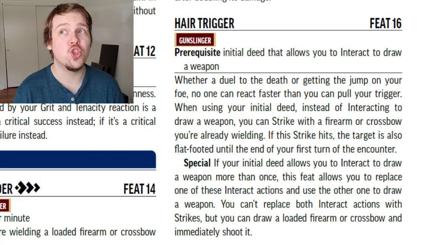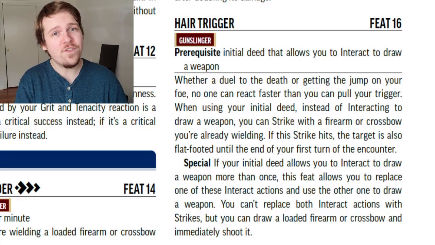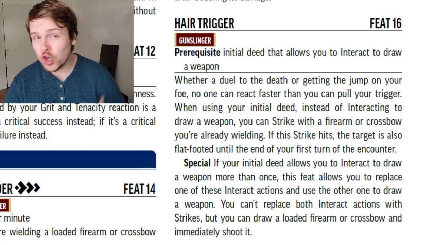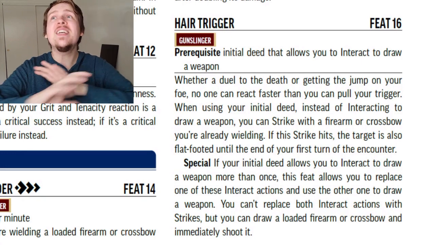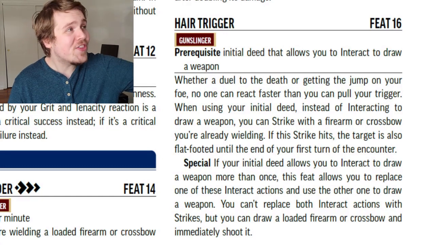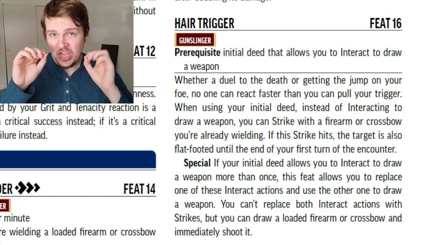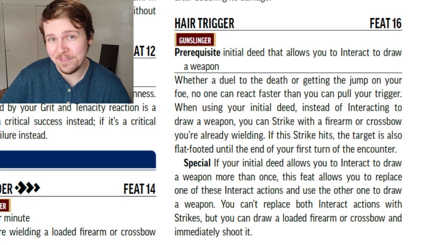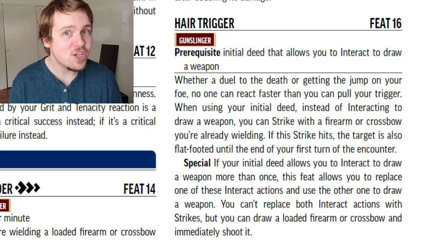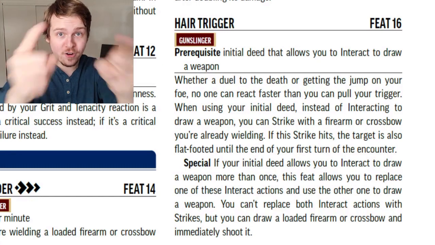Hair Trigger is really cool. It is only available to the Drifter and the Pistolero because they can both draw their weapon during initiative. Now, with this feat, if your weapon is already out, you can strike with it during initiative. Before the fight has even started, you get a free shot off with your weapon of choice. Not only that, but should you hit the target, then they are flat-footed until the end of your first turn. That means if you go last in initiative and they go first, sure, they get to move first, but they're not just flat-footed to you. They're flat-footed to everybody until the end of your first turn in combat.